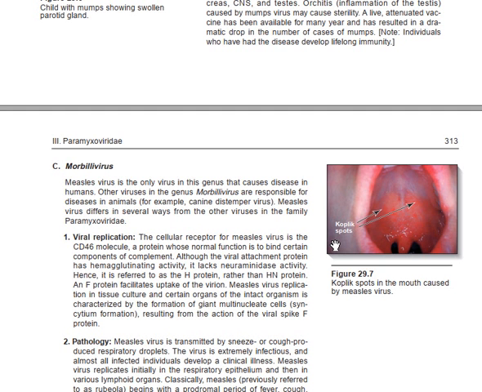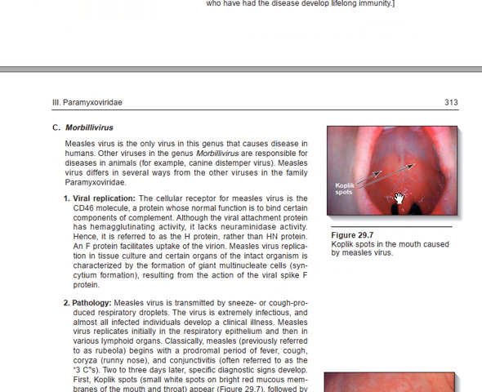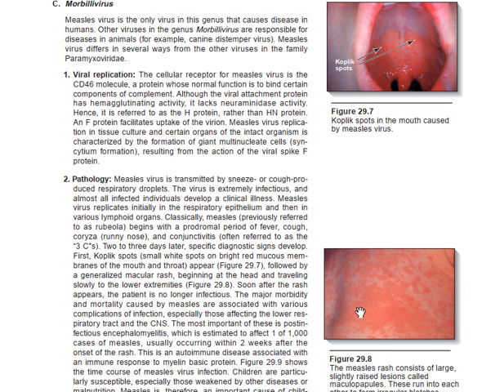Then you have the enanthem phase of measles, which is when you have the Koplik spot appearance. These are the whitish spots inside the mouth of the child. And then you have the exanthem phase, which is when the rash first appears at the back of the head and then spreads through the body. The rash is maculopapular, more macules than papules, as compared to chickenpox, which is more papules and vesicles.